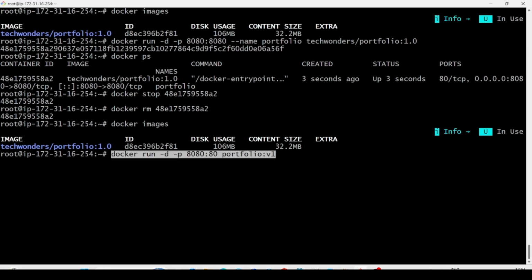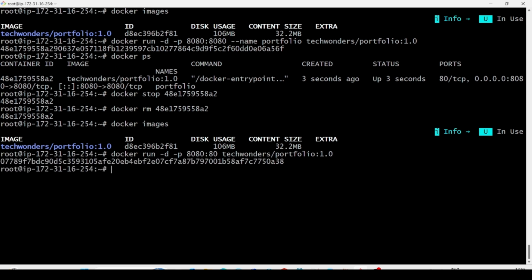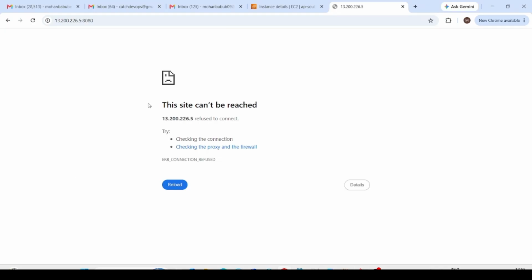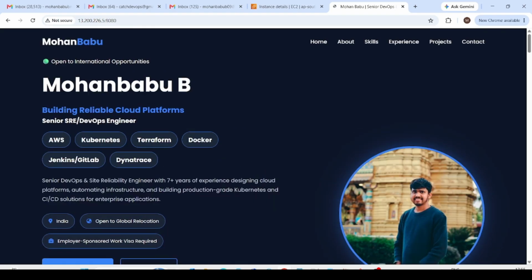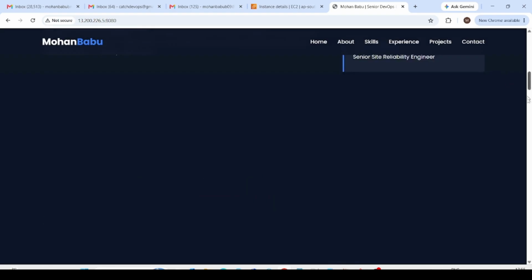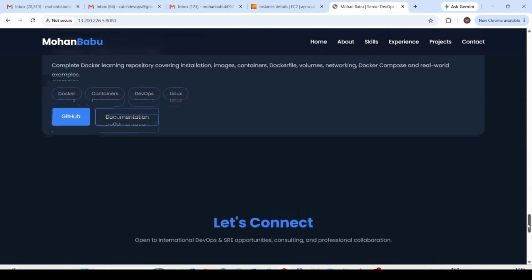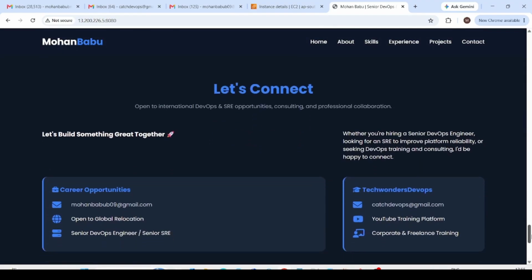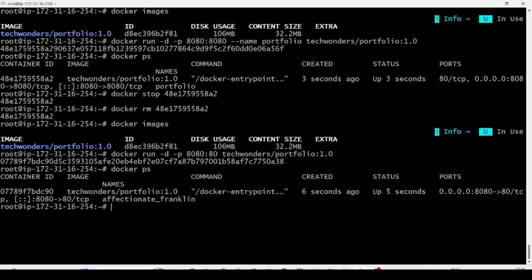Now I can use docker run -d -p with the image. docker ps -a. See, this is my website I have created. I made it as a Docker container. Now it's working fine.